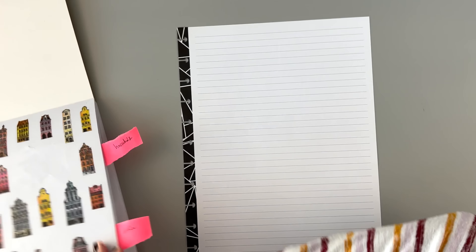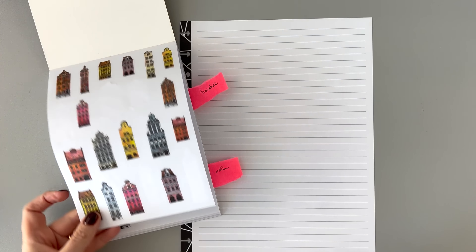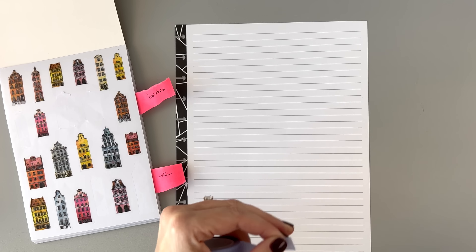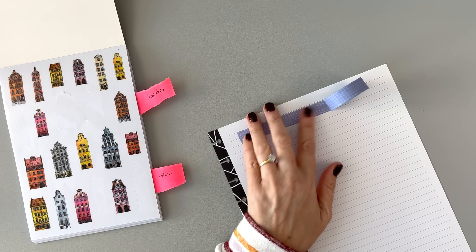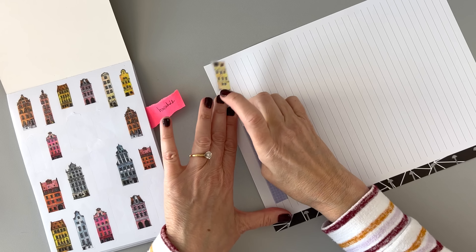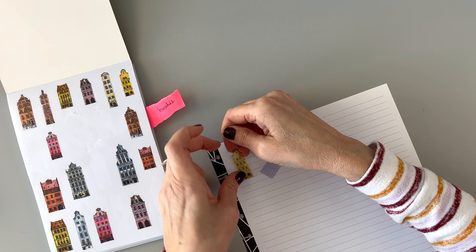The next page is going to be 'Work,' and these stickers made sense for work because they look the most like office buildings. I like the yellow and orange ones because yellow is my favorite color and I need to get motivated to get all my work done. I kind of want to use this washi tape with it because I think the colors look cool together. I know I'm wasting space on my page, but let's make it really pretty — it's crucial that I make it pretty so I will actually get things done.